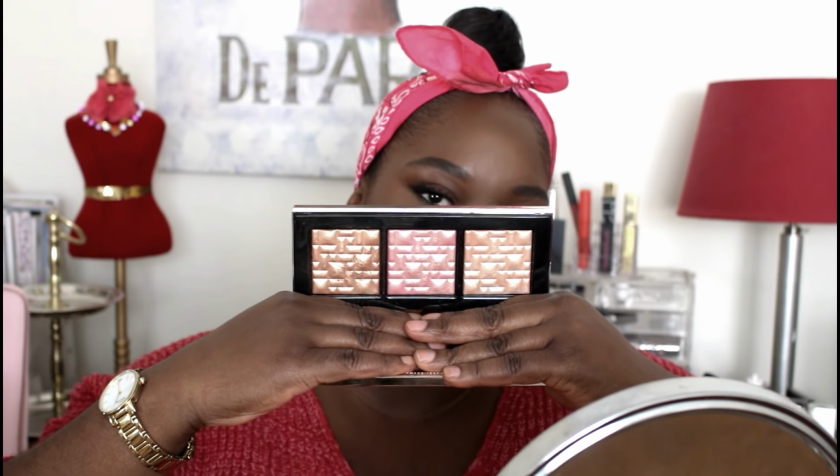Now I'm going in with some highlight, and this is from Bobbi Brown. I got this during the holidays. This is her holiday collection. So I'm going to use the golden one on my right. And I'm just gonna use that to swipe along my cheeks. And I always start from the back just in case I put too much. And then I blend out to the front. And then I just do a back and forth motion, and then sometimes I go up here. The highlight is good, right?